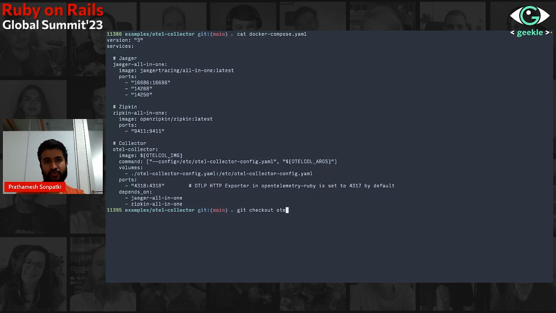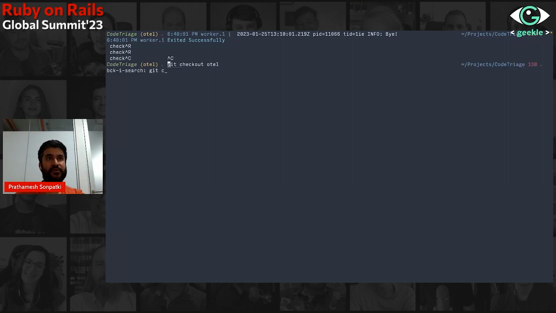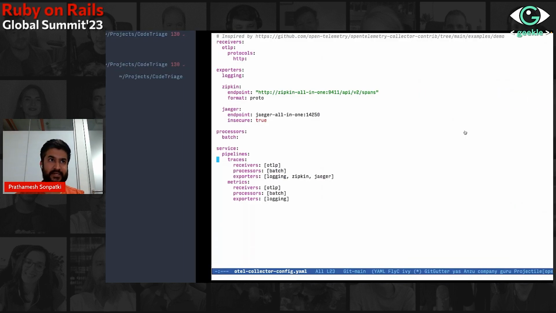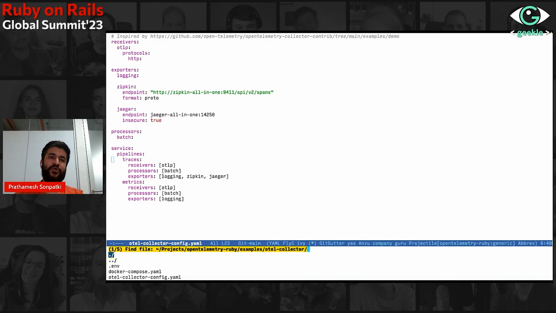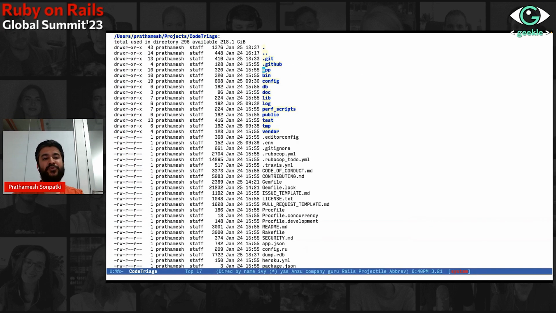So let's go to my branch. Not here. I'll stop this and then I will check out. Okay, cool. So I'm now on my manual instrumentation branch and let's go over the code. What I want to do is, in my code triage application, when I subscribe to an issue, I want to attach the user ID to that particular trace because I want to know which user subscribed to which repo.